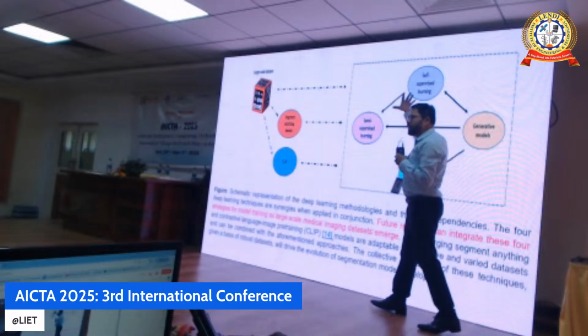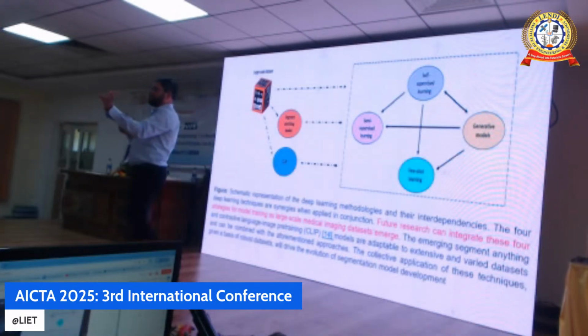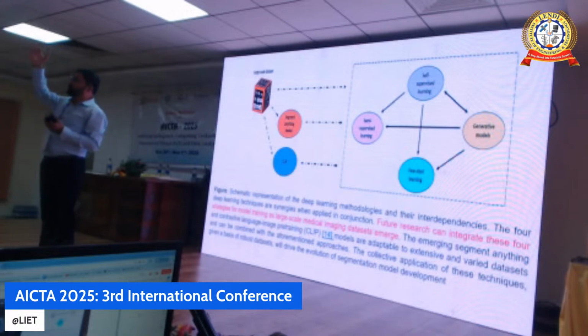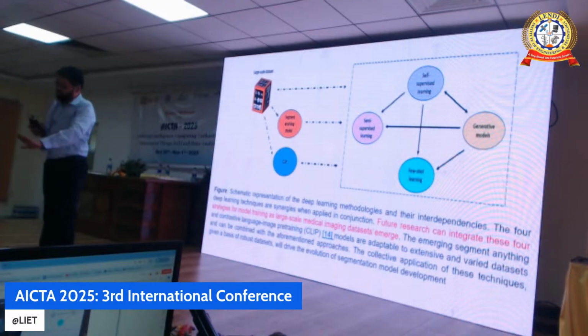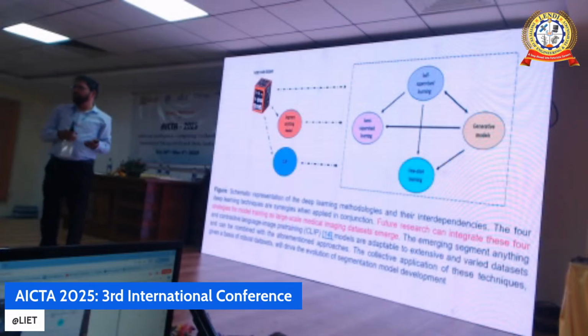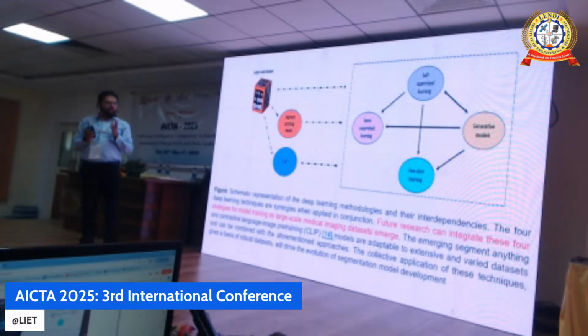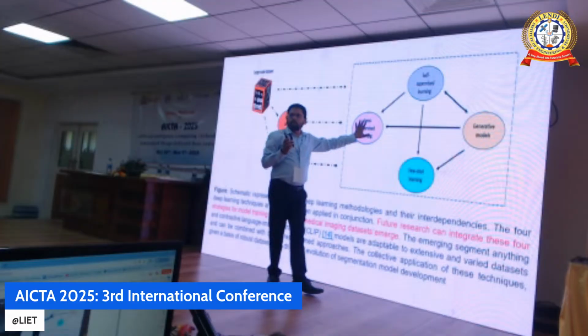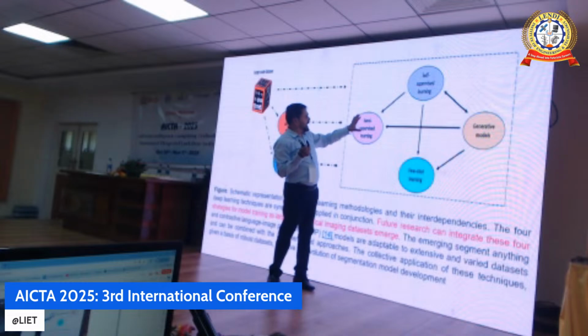What is semi-supervised learning? I have very few labeled data. That means a doctor annotated this is a problem, this is not a problem, like that. So I have only 100 such examples, but I have 10,000 examples which are not annotated, that means not labeled. Okay, with the small limited annotated data, how can I classify all these examples? That is semi-supervised learning, where I have a limited amount of labeled data and a large amount of data which is not labeled. So still you can achieve this with self-supervised learning.